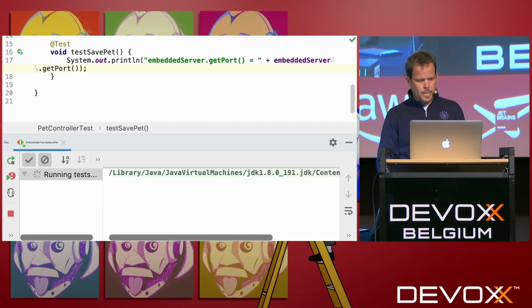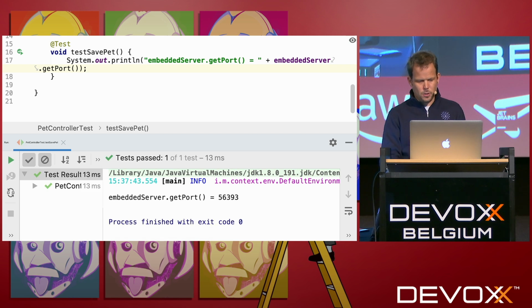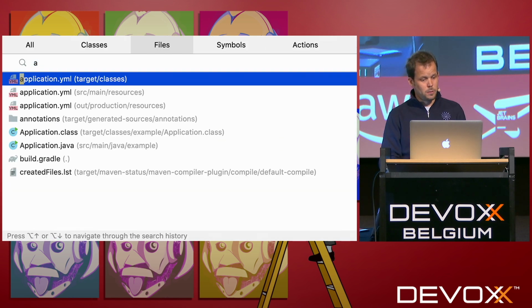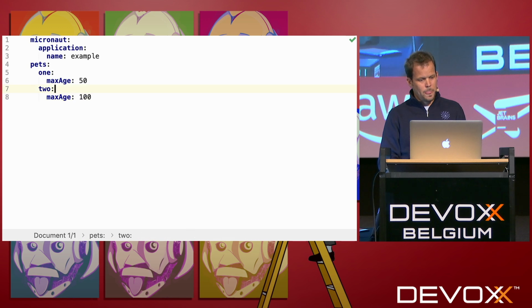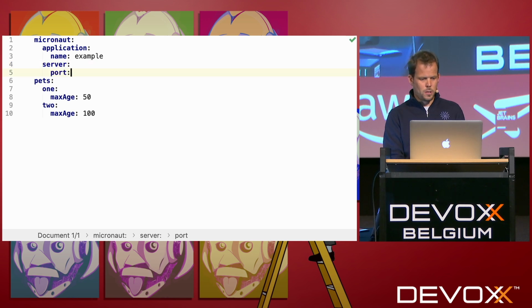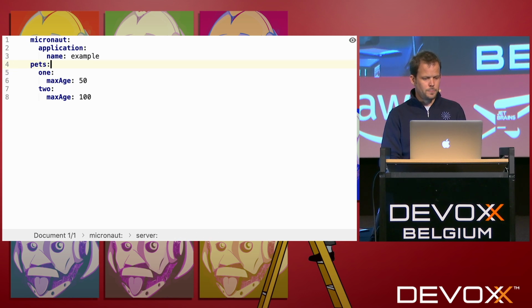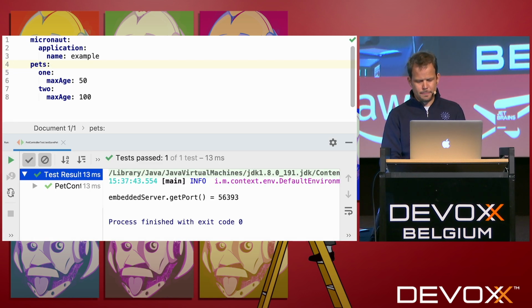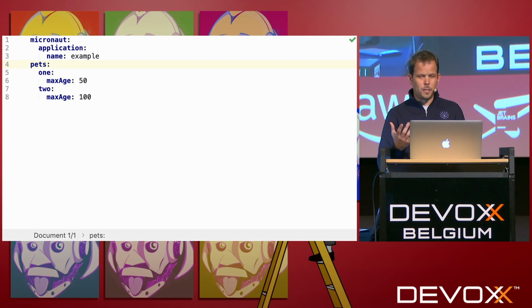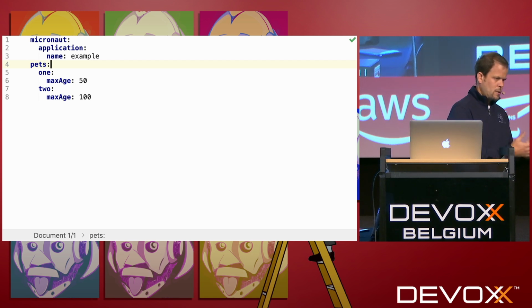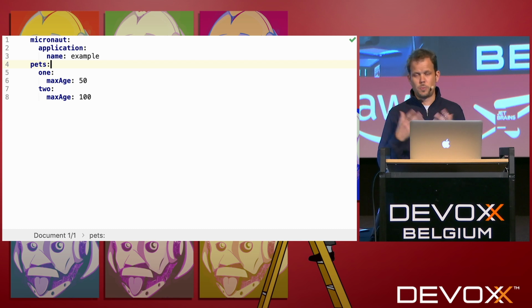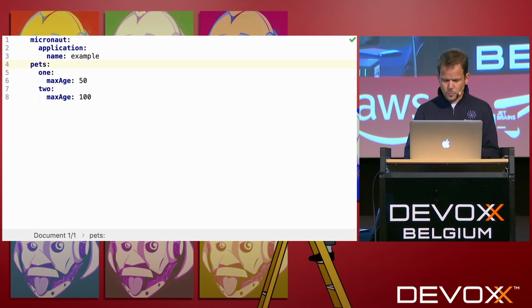So it's nice that it's defaulting to that, but you can go into application.yaml, the right one this time, and configure the port by using micronaut.server.port and hard-code it to whatever you want in here. But essentially, the default for the non-test environment is port 8080, which is pretty common amongst Java servers.